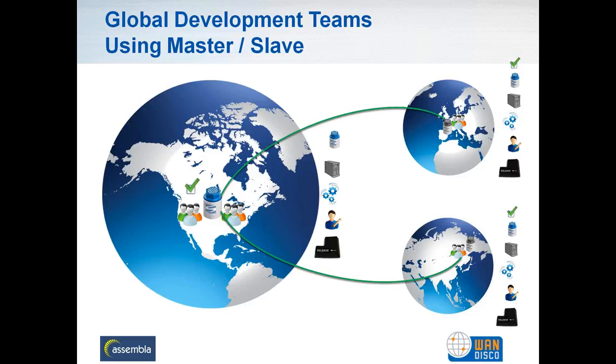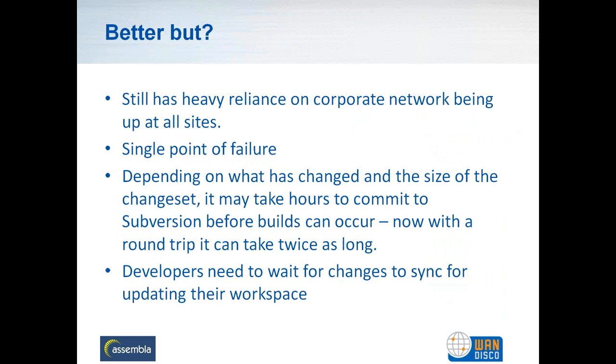The problem is that it hasn't addressed the networking issues that we saw in the previous model. For example, if I lose network connectivity, then I can't pass my code over to the US and have it return to where I am, so I can't do any of the continuous delivery or continuous integration. And if I lose my master site, once again, everything is shut down and all continuous integration and continuous delivery is stopped. So we don't have any improvement based on the problems that we're having on the network. We still have the same single point of failure.